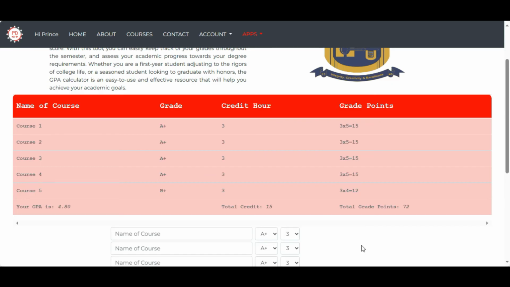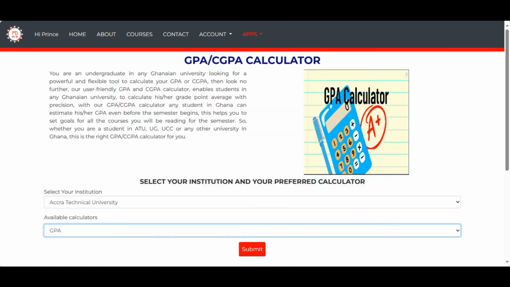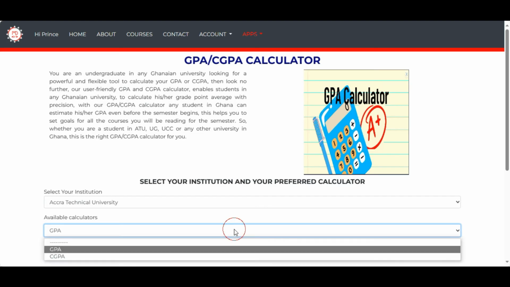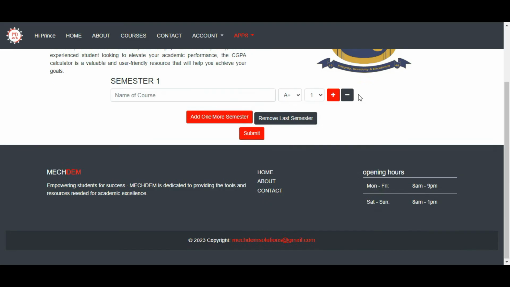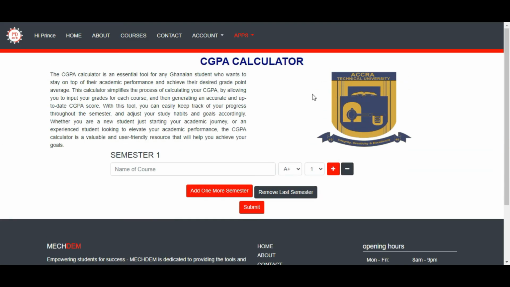Very simple. Alright, so quickly let's look at how we would use the CGPA calculator. So if I keep the school still Accra Technical University, and I change it to CGPA calculator, then I submit that. Alright, so after submitting it, it brings you to this page.